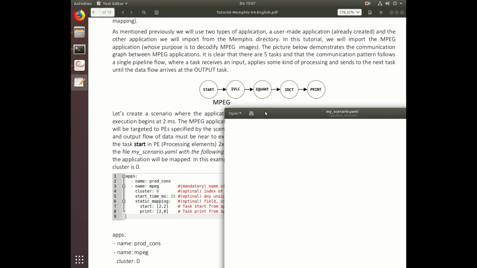You need to differentiate between the application folder inside your test case, which is created every time that you call Memphis Gen, and the application folder inside the root Memphis directory, that is never changed and contains the applications that are embedded in the Memphis Git project.